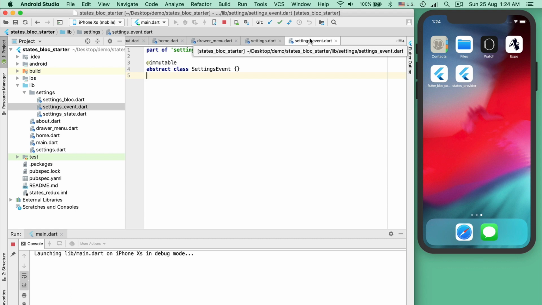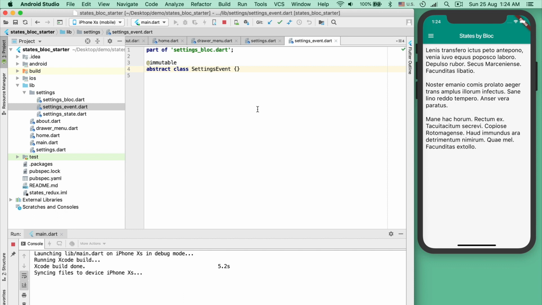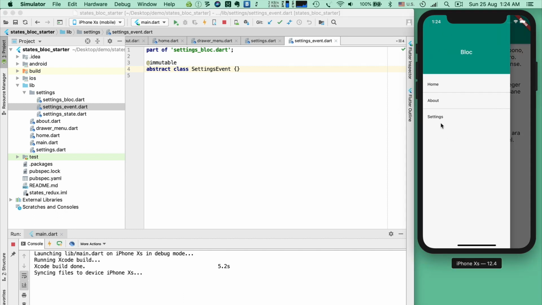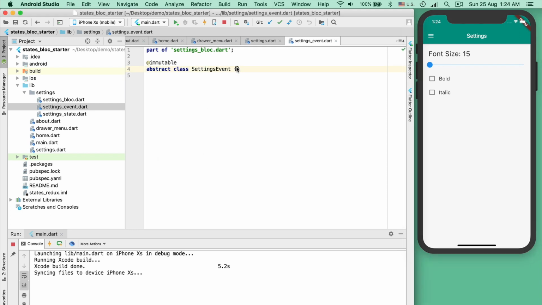One is the font size, one is whether the user pressed bold or not, and whether the user ticked italic or not. So that's why we want to define some variables or properties in this abstract class. Just see this settings page, and here you will see that we need three data. So let's define the properties in here.